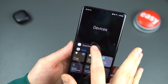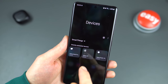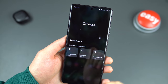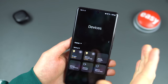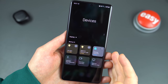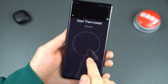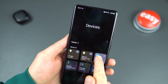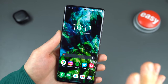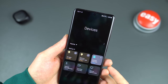Out of the box when you first enable this, it's going to be on SmartThings — you'll see SmartThings devices such as Galaxy Buds or a paired car Bluetooth system. I want to access my Google Home controls — my Nest thermostat or Nest lock — so I hit on Home. With the Google Home app installed and logged into your account, these things automatically populate. Smart lights, locks, all those controls pop up right here. I can tap my Nest thermostat, change the heat, check if my front door is locked. These are handy things baked into Android 11 that Samsung kind of hides.